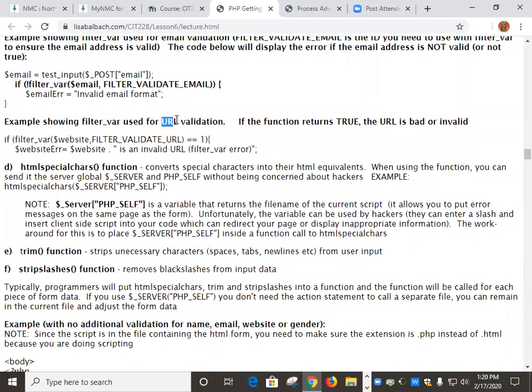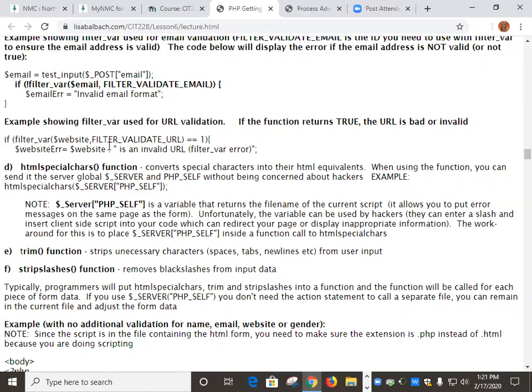Here it is for URL validation. So you saw the website validation in the previous example with the pattern. To me, this is a little bit cleaner than the big long string. I guess it kind of comes down to personal preference. Some people want to control everything within their program, so they probably would like the pattern, because you're writing that and it's under your control. For me, I don't mind having a function do that, just because if things change, they have to update it, which makes my life easier.